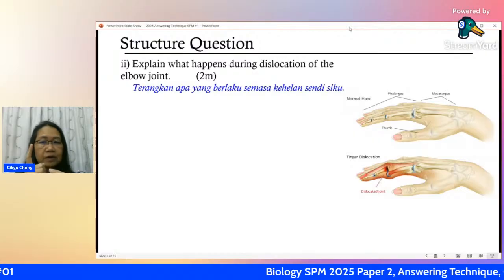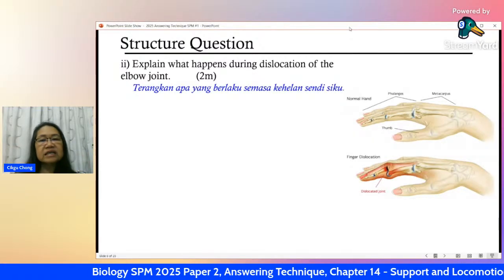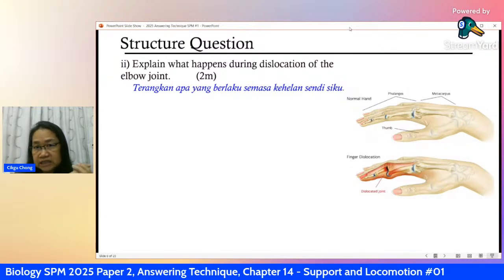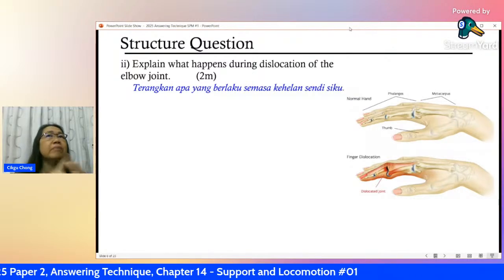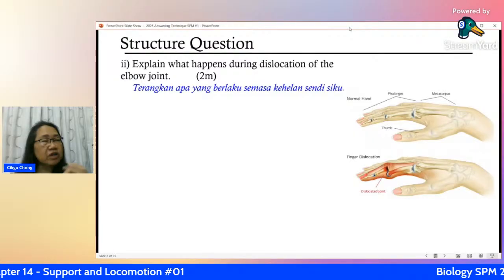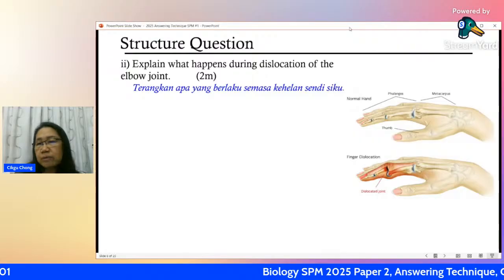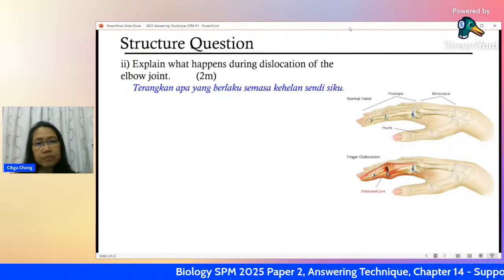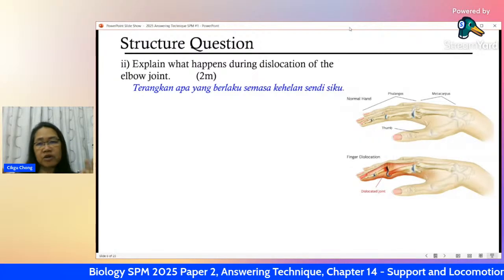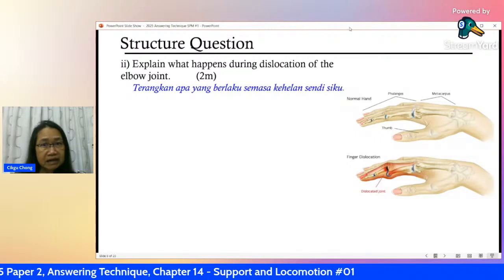Finger bone. Okay, so you will see here there's a dislocated joint. You can see very clearly that the bone is out of place. You need immense force to be able to do that. Sometimes you carry so much weight and you didn't do it the proper way. It's sort of like pulling it out of place, and it's very painful. I can assure you it's very, very painful, more painful than a sprain.